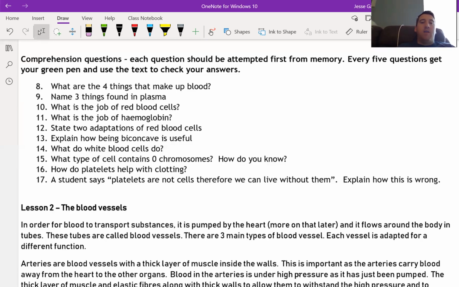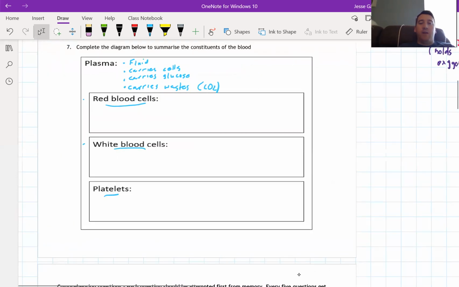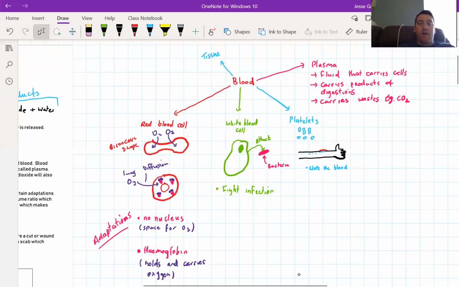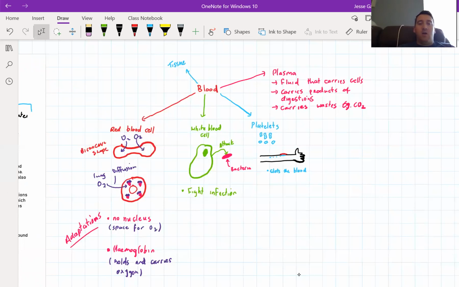All right, guys, that is it on the blood. That's what we need to know. I'll leave this diagram here at the end if anyone wants to see it or make a copy of it. I don't like people copying things, as you know, at this stage. But if you really want to have a backup copy of that, it's there. And I'll leave it there at the end. You can pause and take it down or whatever.